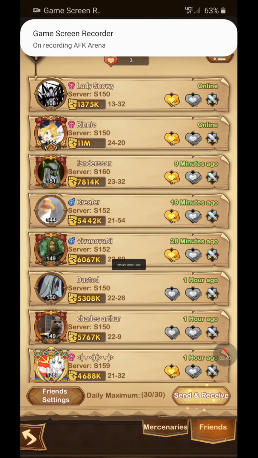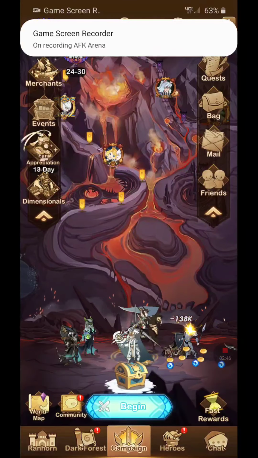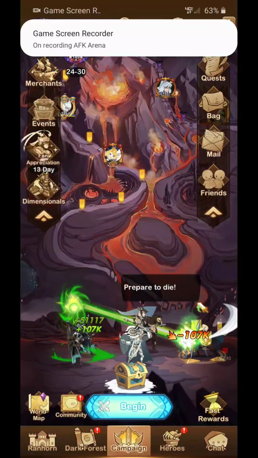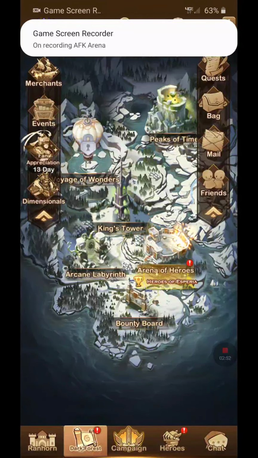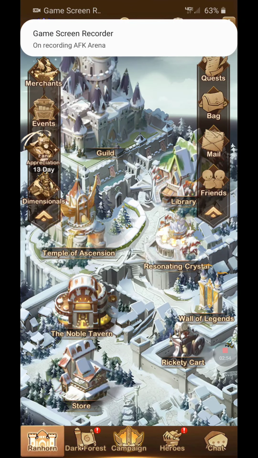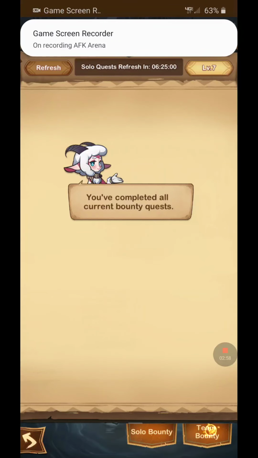You're going to be able to send and receive hearts, which will allow you to purchase cards in the store, which I can also go over in just a moment. But more than anything else, it's going to give you their heroes to use to both fill out this library, borrow, and finish bounty board quests as well. I do have mine completed. It's going to reset here in about 6 hours.